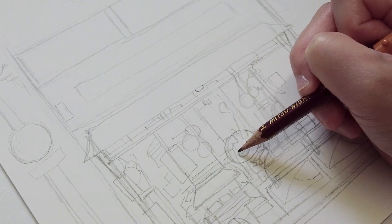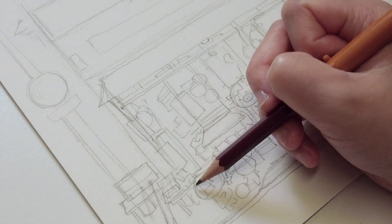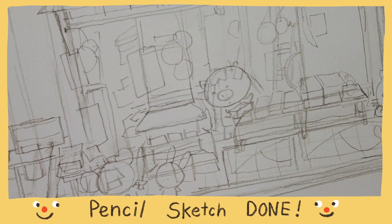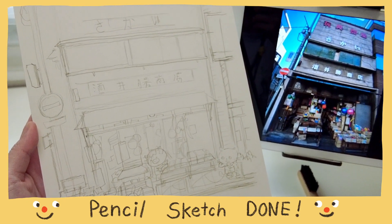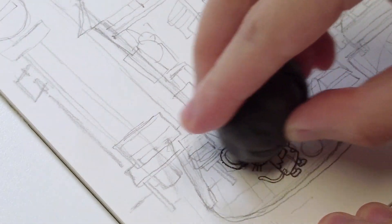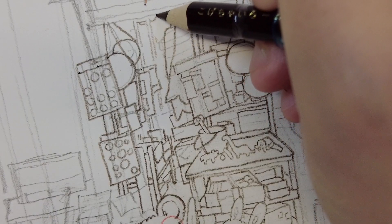The perspective for this particular illustration is quite straightforward, but for other illustrations with a more dynamic perspective, I would really try to spend more time in this pencil sketching phase just to make sure that the perspective is right. I'm using a burnt umber colored pencil to outline and erasing that with a kneaded eraser, which gently removes the pencil lines only — the colored pencil lines manage to stay intact. I'm using a Mitsubishi brand of colored pencil and the lead is pretty stiff.